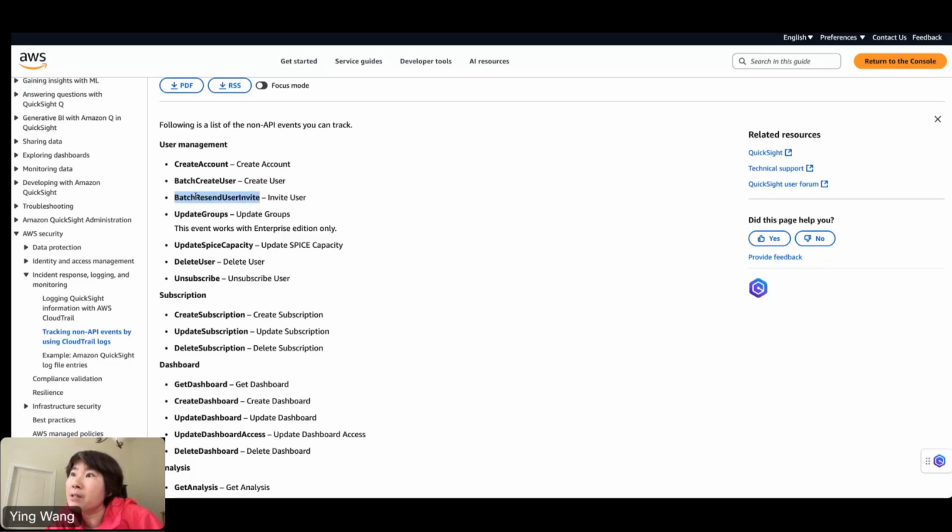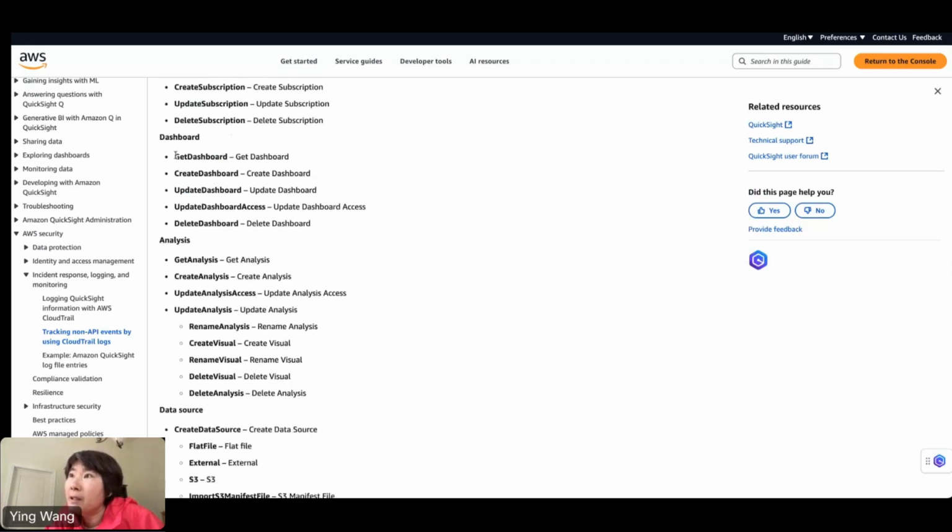I know it's kind of difficult to understand, but just for information. If you would like to analyze the user creation event from the QuickSight console, use this event to analyze it.